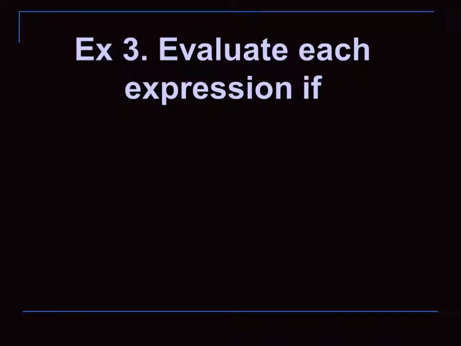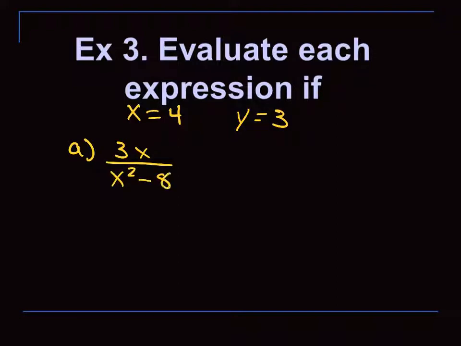All right, so we're going to do a couple problems here. So I know we're missing these. This got cut off. So we're going to add on, if x is equal to 4 and y is equal to 3, we're going to solve some of these. Now, just for time's sake, because we only have 10 minutes, I'm going to do these here. We've got, so our first one, we're going to do 3x divided by x squared minus 8.